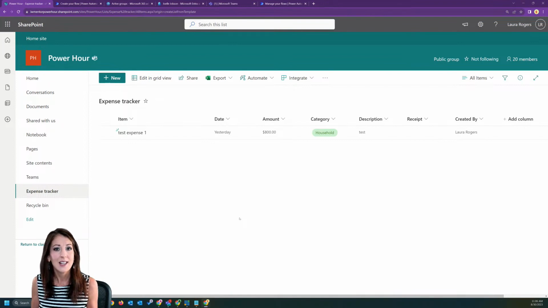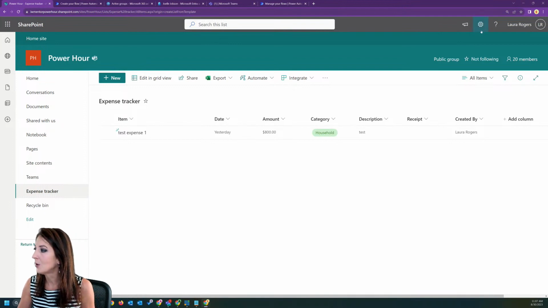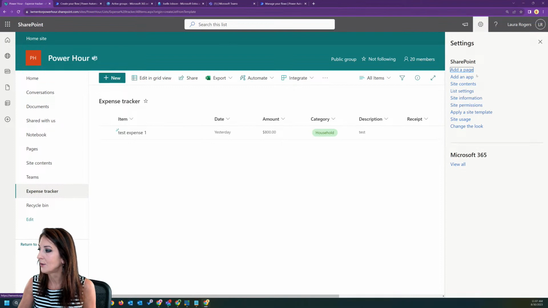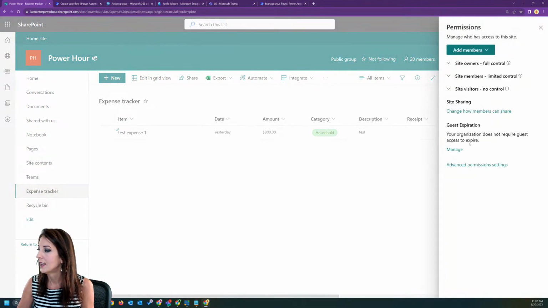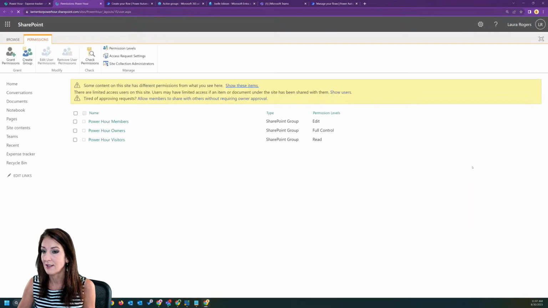It's just kind of tricky to get there because Microsoft, in trying to make permissions more simple, has tucked away the old SharePoint groups and simplified it by creating just a concept of members of a Microsoft 365 group and owners. But you can still do it the old way. The trick to get to it is to go to Site Permissions. Now you do have to be a site owner to do this, and go to Advanced Permission Settings.